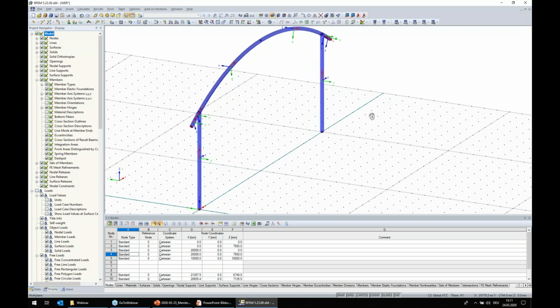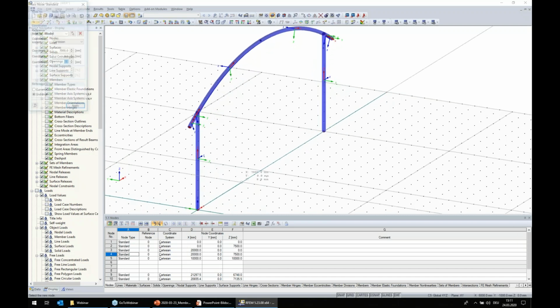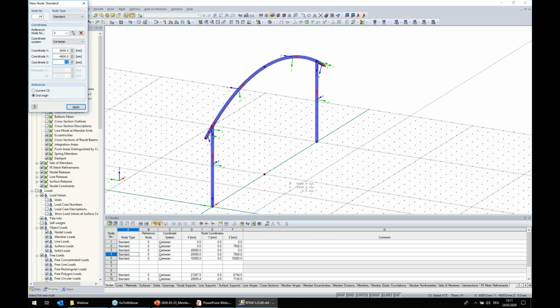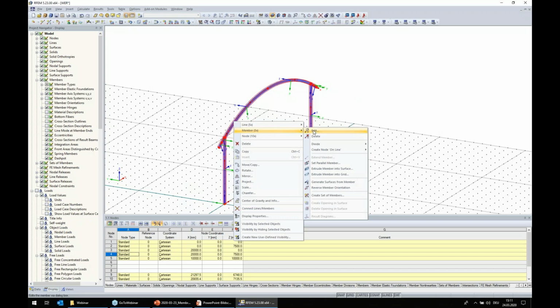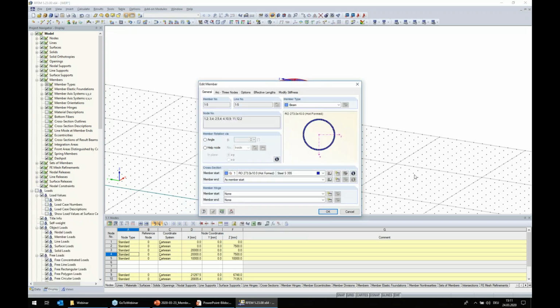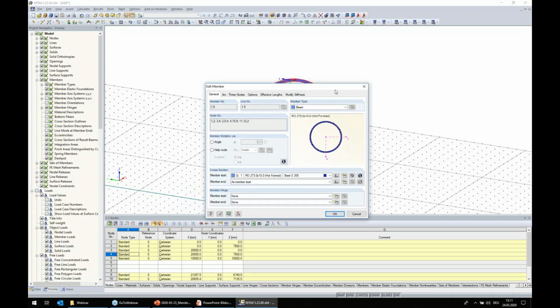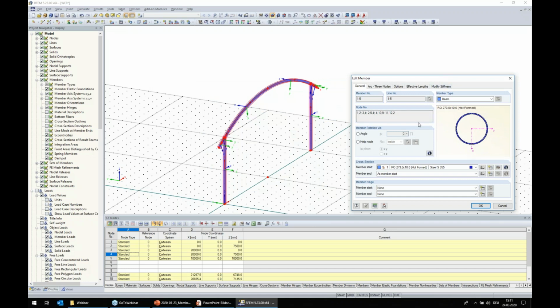For this, I create a node in the middle, for example this node here. Select all member properties, right click, member edit, and not assign, but orient it to a special node. This special node is node number 13, which we just created.